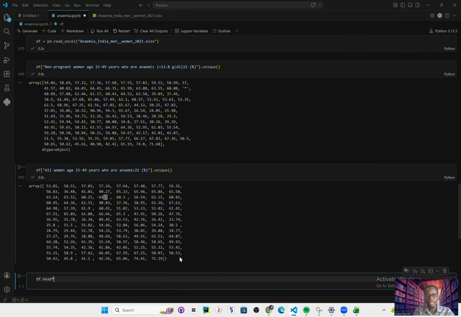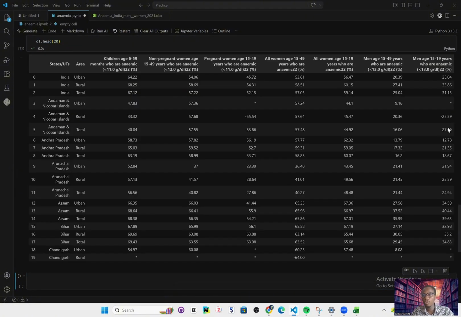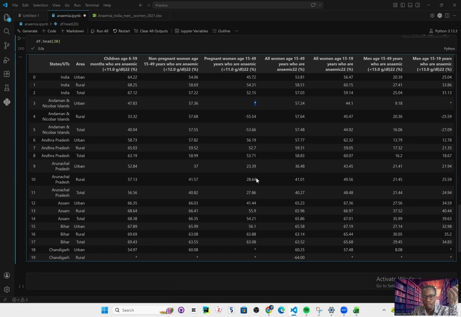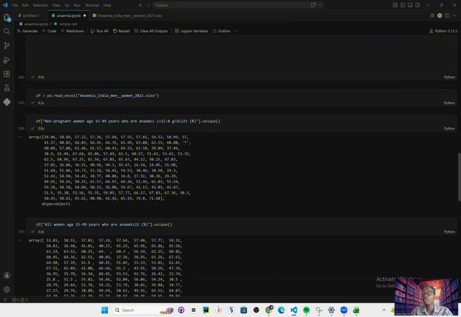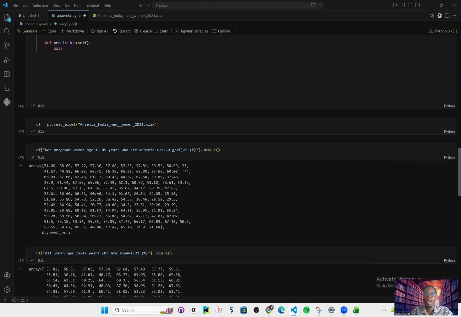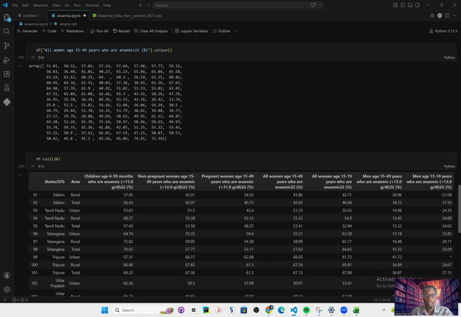Okay, if I say df.head and I put it at 20, now what will happen? If you're looking at this data frame now, you find that we have an asterisk here. So this is not a number. And if I change this to df.tail, let's look at it from the bottom. I could just come to the bottom. That's from the bottom here. You could find out that we still have some asterisks here. And yeah, there are actually some irrelevant entries, so irrelevant parameters that maybe authors might have entered and all of that. And we don't really want all of this, okay? So it means in our data cleaning, we must make sure we account for all of this, right?